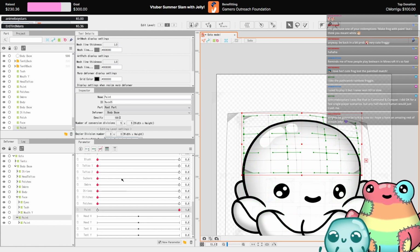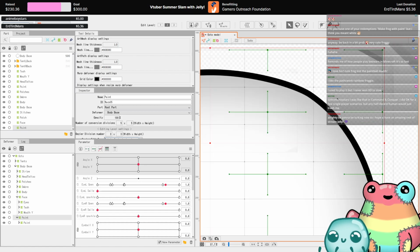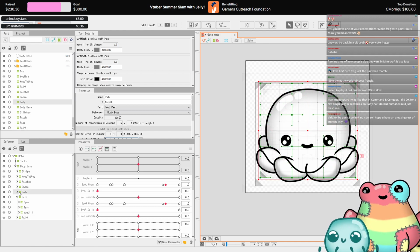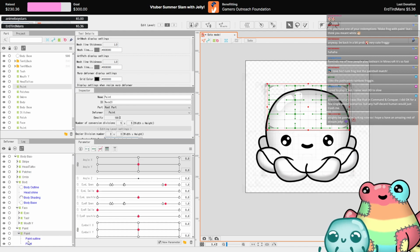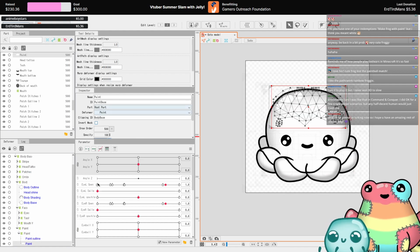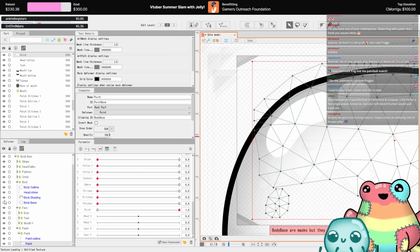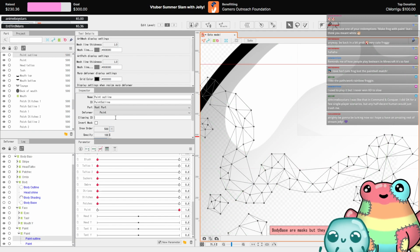So what we'll do is we'll do this, put that there. And I'm actually just gonna make the paint a little bit bigger. So it's probably gonna technically be outside there now, yeah. And then what I'm gonna do is find the head base, it's somewhere in here, there it is, body base, copy that, go into the paint, and just clip it there so that you can't see it because unfortunately the paint is very invisible. How can I make it visible? I guess if I make the body hidden, there you go, now you can see it. But do that there. And then do the same with this one.